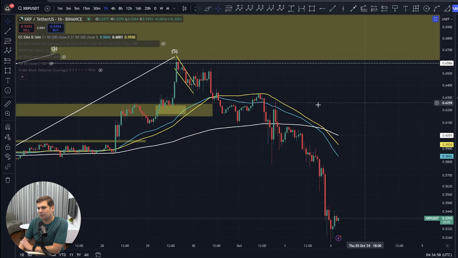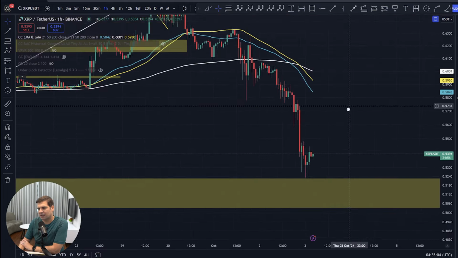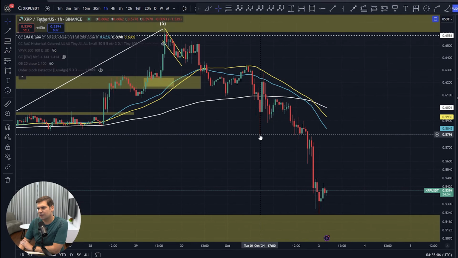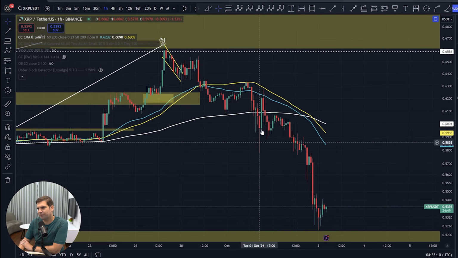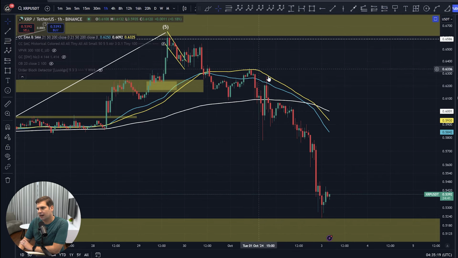But you can see here that we were tracking the idea of this descending wedge, a little bit of a bullish pattern. We saw a little rally, and then of course we start to see the collapse. This is quite a big move to the downside. So on Tuesday at 1700 hours, we did see this little move down here. A little bit of a bounce up above the 200 EMA up towards the 50 EMA, 50 SMA, obviously a lower high here, and then obviously rejection.